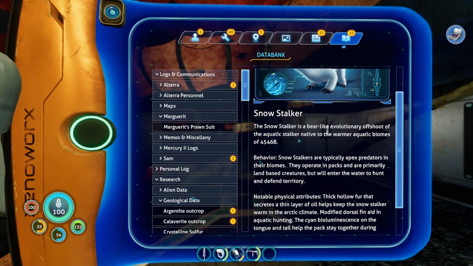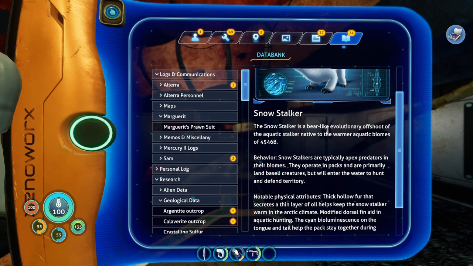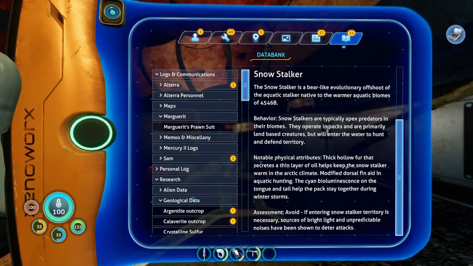Snow Stalker's bear-like evolution, the offshoot of the Aquatic Stalker, native to the warmer aqua biomes of 4546B. Behaviors are typically apex predators. They operate in packs. They went to the water. They're mostly land, but went into the water to defend territory. Thick hollow fur that secretes a layer of thin oil that helps keep it warm. Dorsal fin to aid aquatic hunting. Bioluminescent tongue to help packs stay together during winter storms. Avoid if necessary, use bright lights and unpredictable noise.